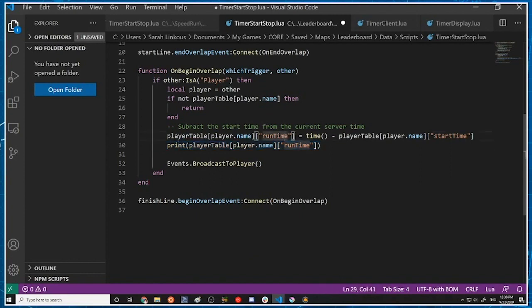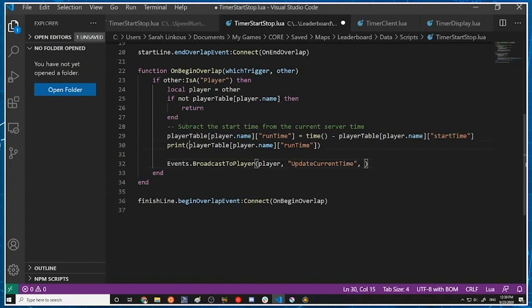in the player table. So now we want to broadcast to the player, right? The player is player, and we need to name this event. So what do we want to do? We want to say update current time, and I'm going to make it all one word. I think usually events are lowercase, but I'm going to keep it this way because I have a tendency to make functions lowercase. Okay, we're going to call it update current time, and then we're going to give them the time to update.